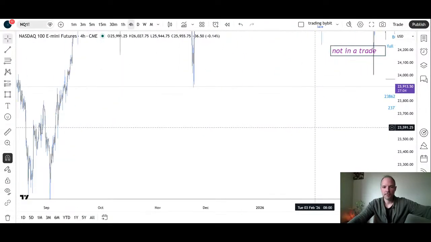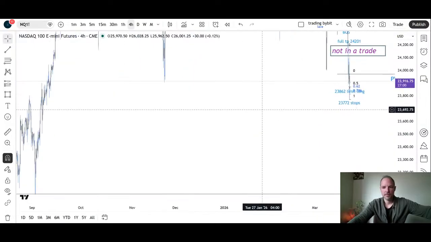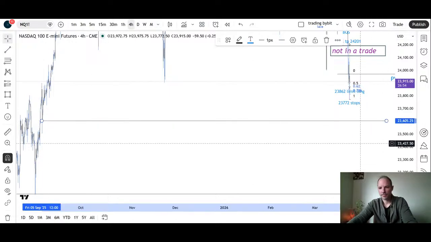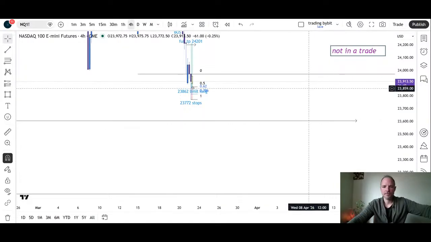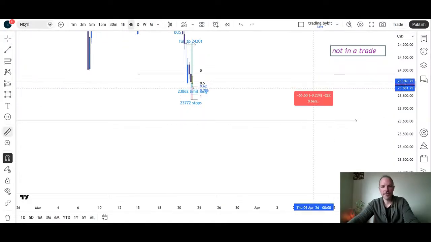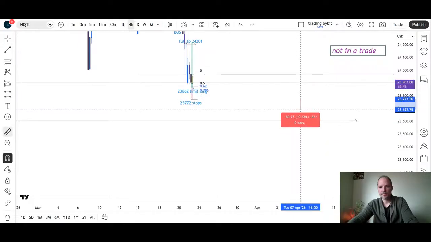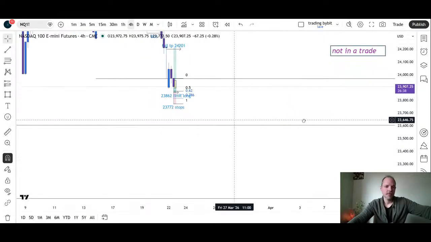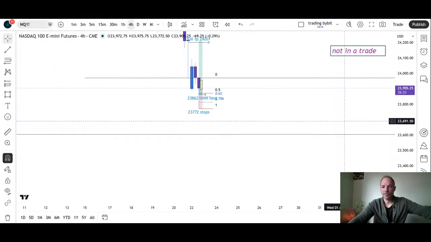Our next liquidity pool would be that 600 level. So this would be the next liquidity pool. That's still a decent trade down. That will mean that we have a drop of at least 300 points, and that means another 166 points from our stop. So definitely something that we could trade. But for now, still being patient.